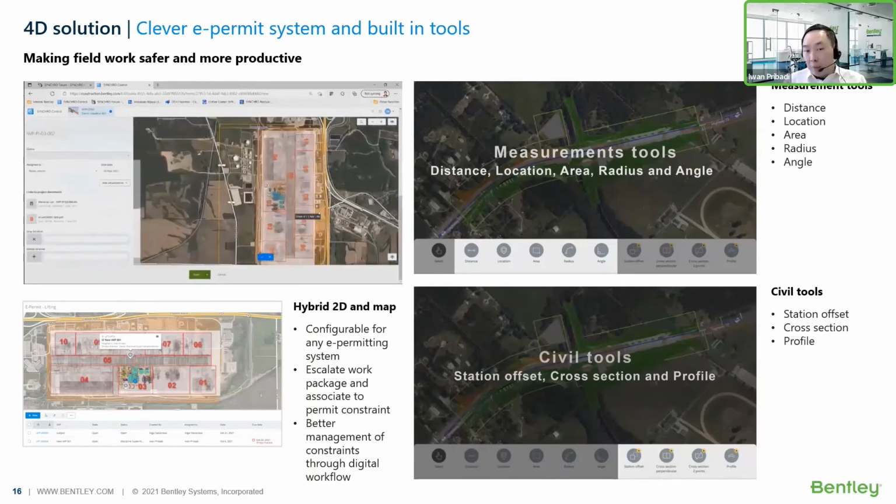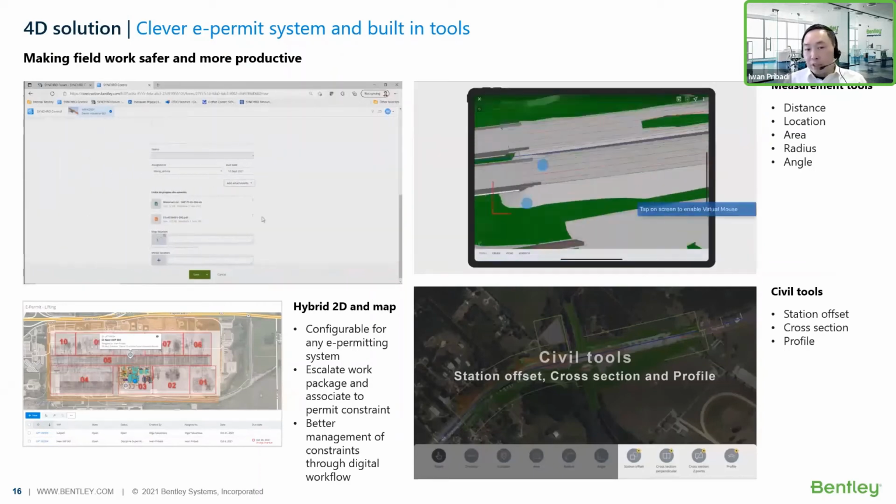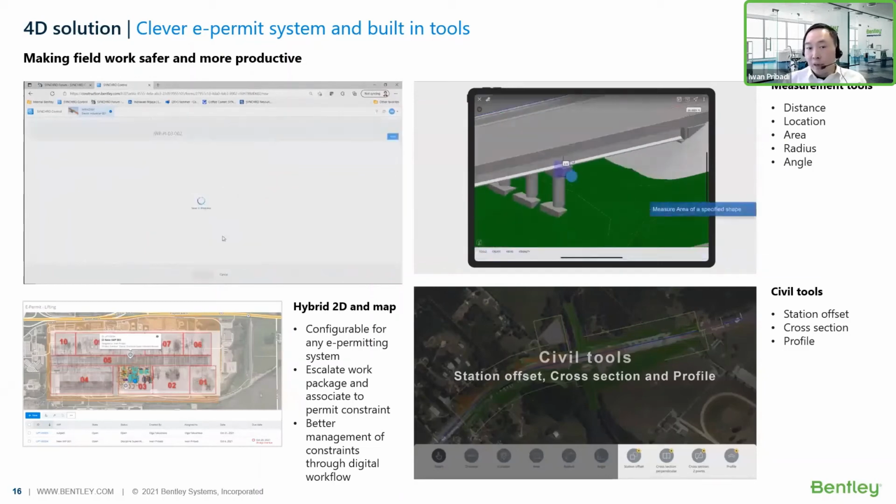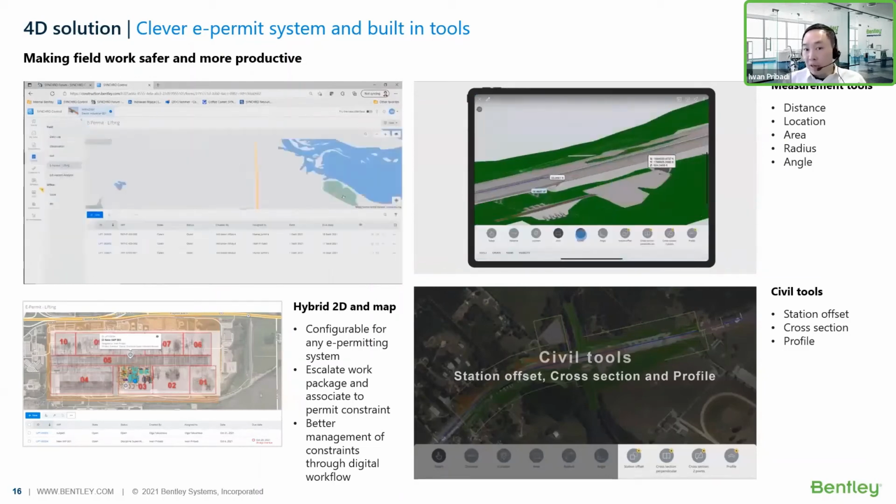We also have the capability to tag that permitting system into an area so you understand what permits are open and closed, what's available in a specific area. We also have different tools like the measurement system here that allow you to measure distance, location, area on the spot using a tablet device like this.